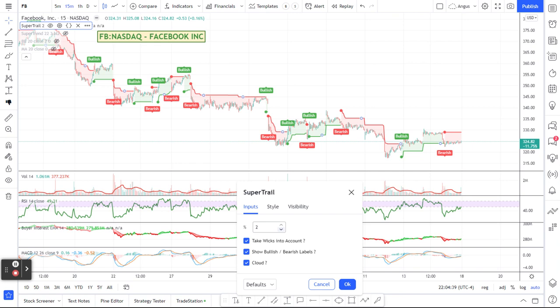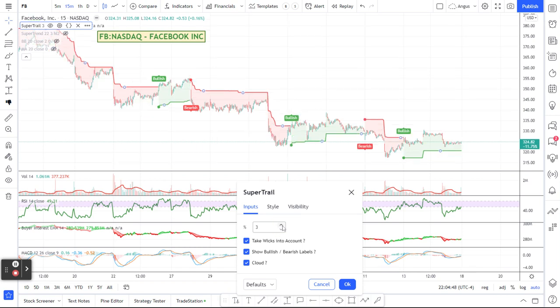So you can see something like a 2% indicator. You might get some of these little tiny runs here, but it's really not trending well enough for me to probably want to trade it at the moment. It's definitely in a downtrend. So you can see at around about a 3% indicator.